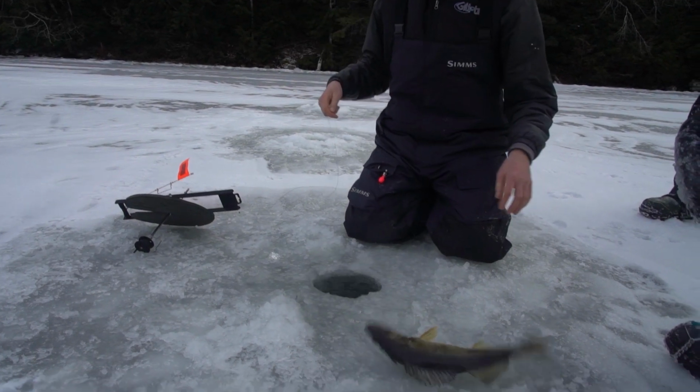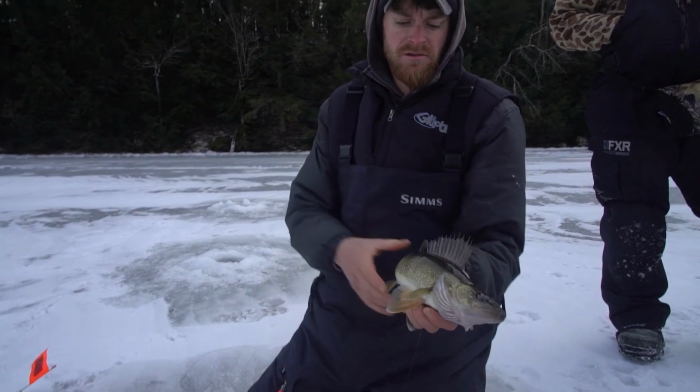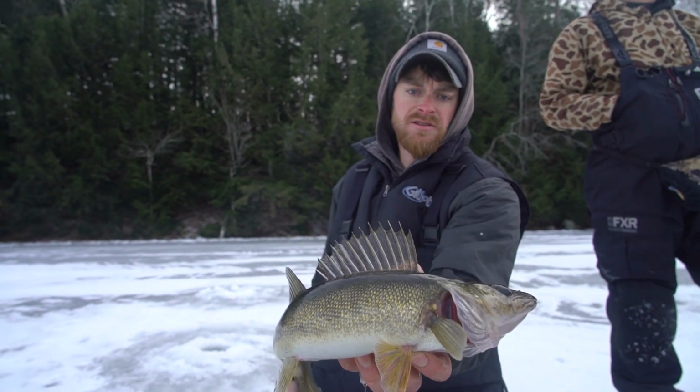Oh, nice. Well, that's a good start. So we found a bunch of crappies this morning. Left there, went to a different spot for some walleyes. Good start to the night, nice legal fish.